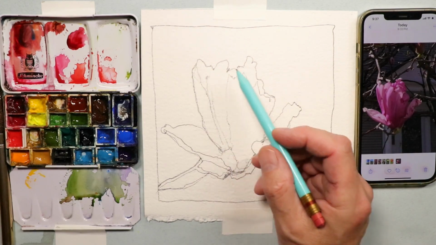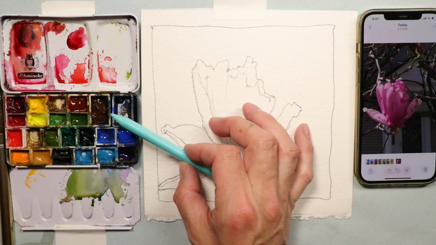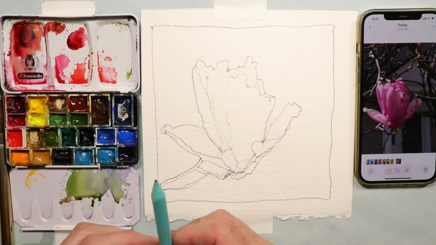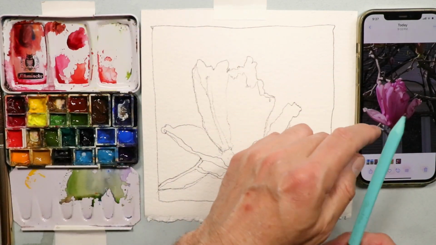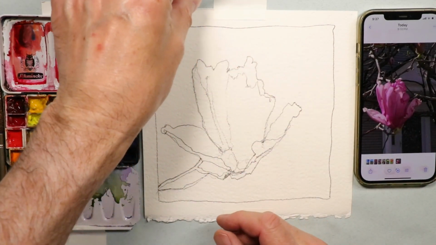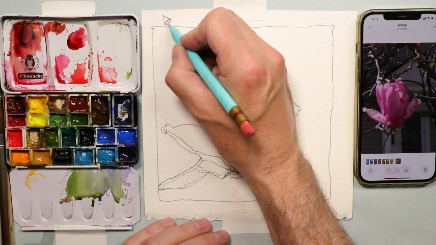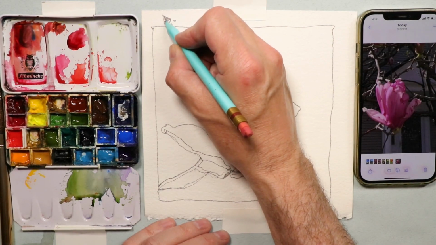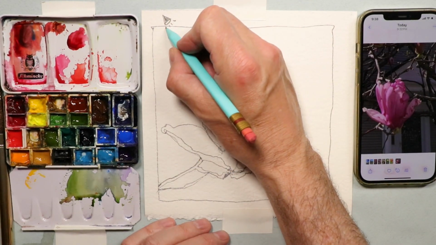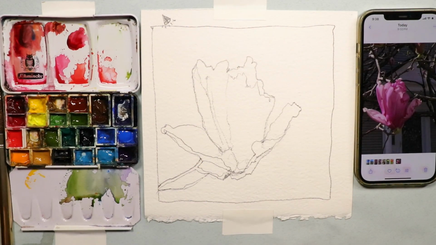Now we're going to notice that the light is coming from this side of the painting. Actually, I think the light's coming from this direction. I can see it here now. So let's make a little light insignia up here, a spotlight, like this. Like that. And then we are in great shape to get ready to start painting.